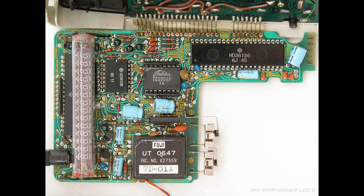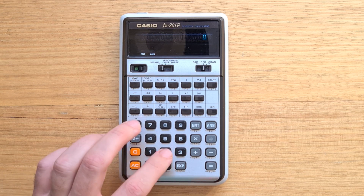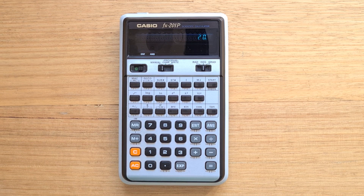On the left of the board you can see the Toshiba E6543 14-digit VFD. As a scientific calculator, the 201P is interesting mostly because of what it doesn't do. Because in 1976, Casio had yet to implement operator precedence or parentheses. So in manual mode, even for the most basic calculations like 2 plus 3 times 4, we would need to think carefully about how to input it, because entering it blindly gives 20, which is probably not the expected answer.